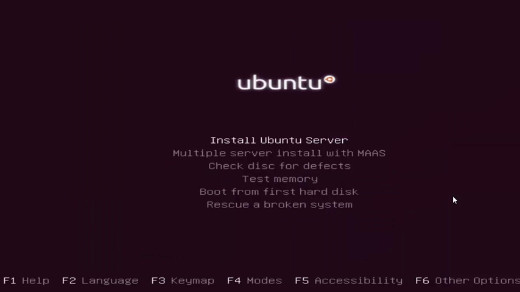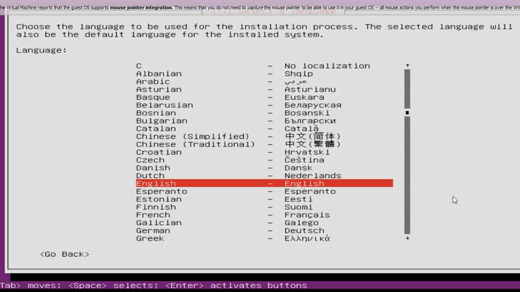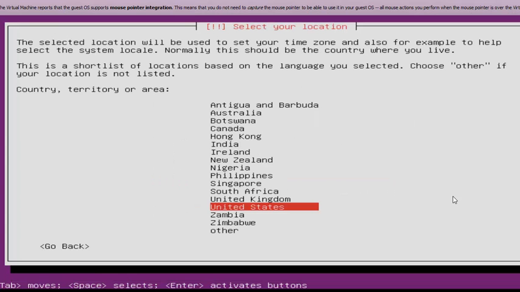And now it says install Ubuntu server, and that's exactly what I am going to choose. Again, this is what language I want to use while I'm doing the installation process, and I choose English again.